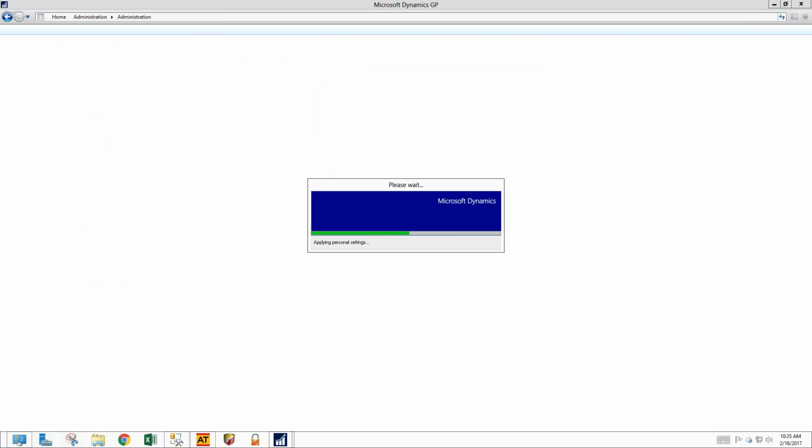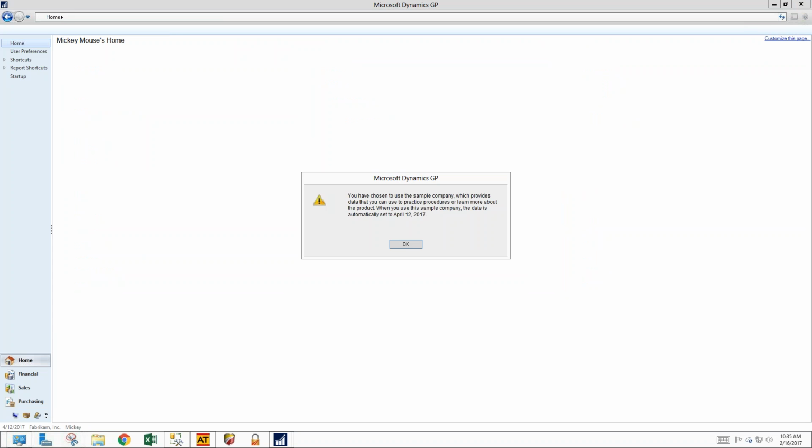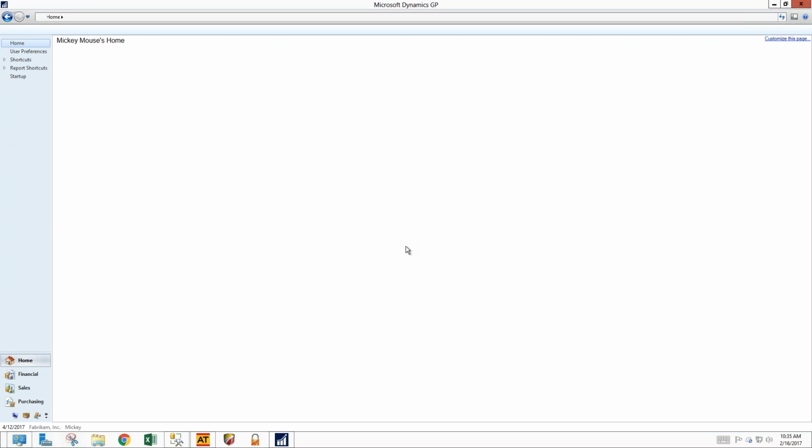So Mickey Mouse is now logging in. Remember, Mickey now also has this fixed server role of sysadmin. So Mickey should have all kinds of great rights, but we only gave Mickey access to the certified accountant role. So that means that Mickey is not necessarily going to have access to add users, but we're going to double check and prove that here in just a second once GP decides to come back.